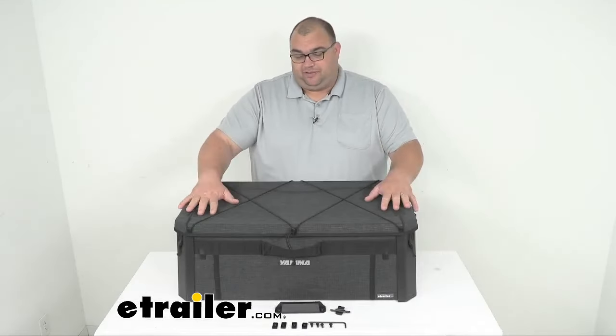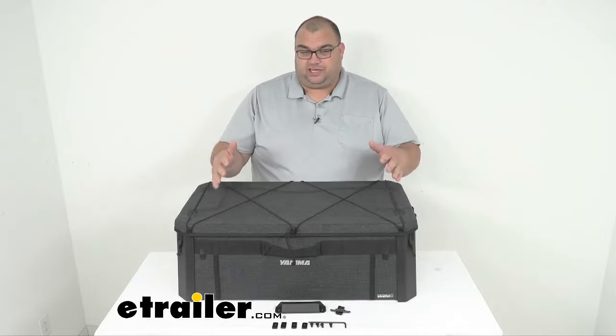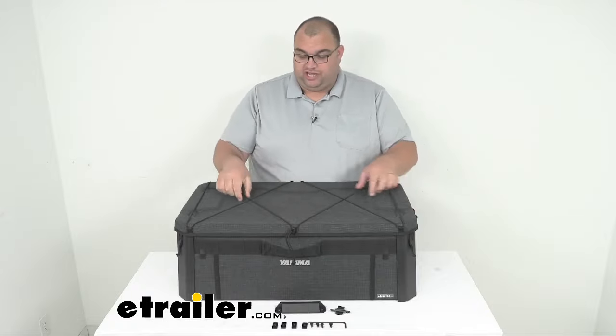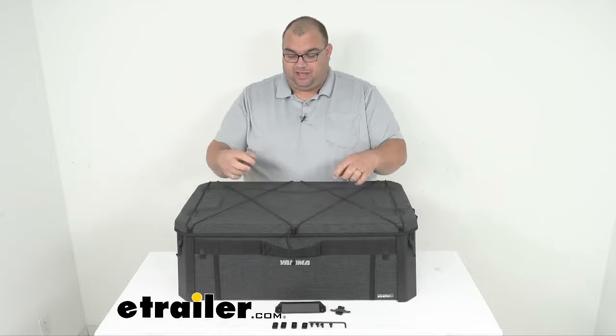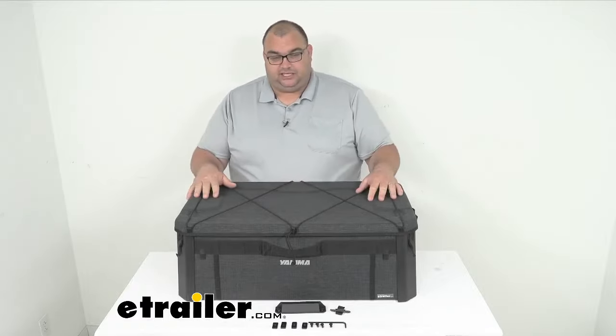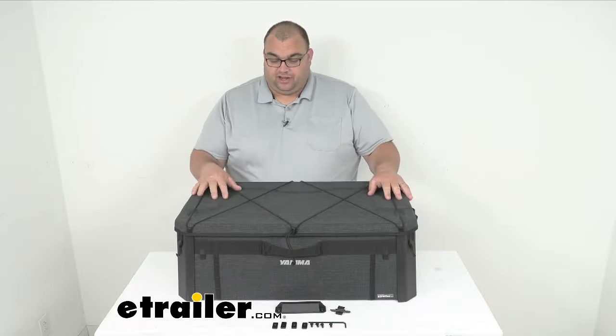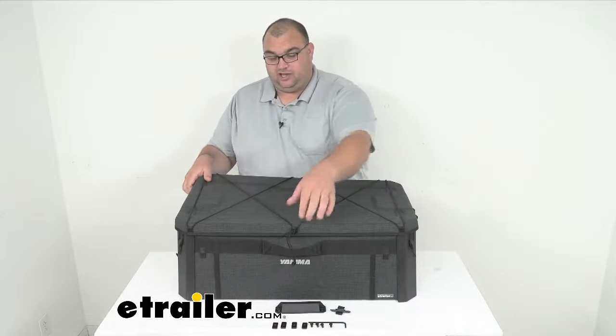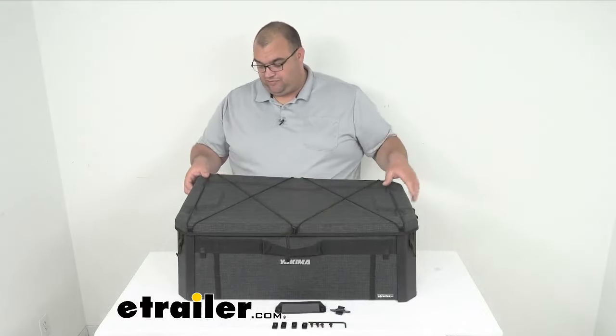Going to the top of this, it has a very nice heavy-duty thermoform lid, and that's going to ensure very reliable protection for the gear that's inside. You can stack stuff on top of it — it's nice, heavy-duty, and rigid. It's also got elastic bands on top; maybe you want to slide in some tubes of blueprints or skis or whatever you can fit under there. It's got a pretty nice elasticity and you can tighten it to make it smaller if you need to.